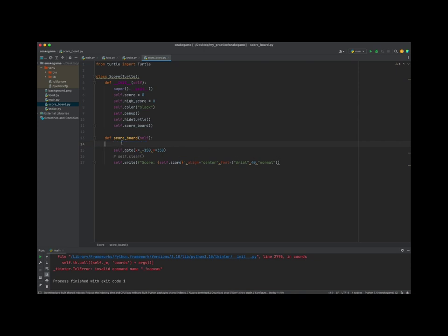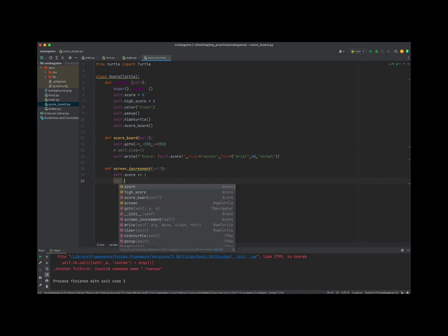Increment we should keep in the function, then it will be okay. Def increment here, right? Then after that I will call this function after increasing the score.